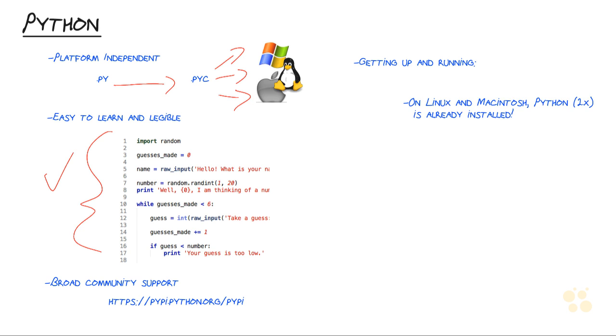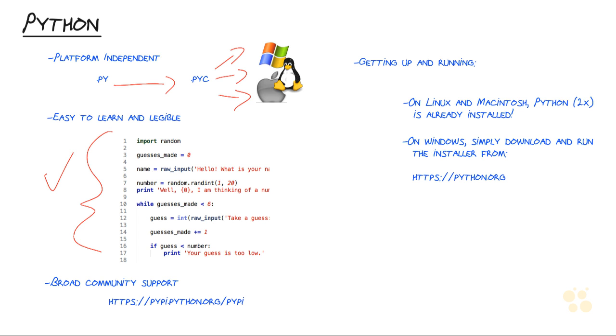First of all, if you're on Linux or Macintosh, Python is already installed. You don't have to do anything else. It came shipped with your operating system. It's there ready for you to run. So you can just drop into a terminal and start following along with this nugget while we go write some code in a moment. If you're on Windows, it's still not difficult to get up and running.